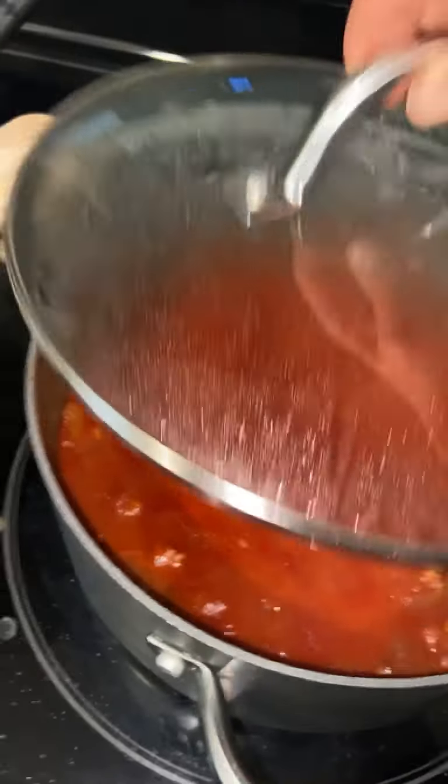The other thing that I made over here is chili. My chili recipe is really easy — it is literally ground turkey, though you could use beef or a combination of both. If you're not using meat, you don't have to; just put more lentils, sweet potatoes, butternut squash, or whatever you want. But my base is the meat. Then I add a big giant can of diced tomatoes — you can use a couple of those — a can of kidney beans, a can of pinto beans, and then I put in as much stock as I want.